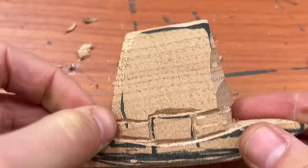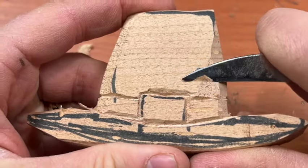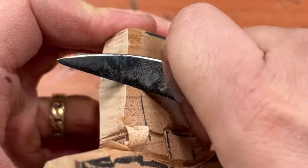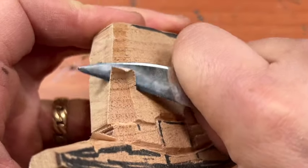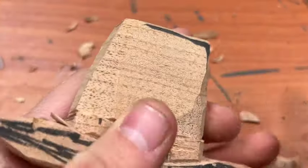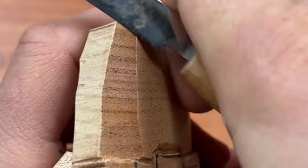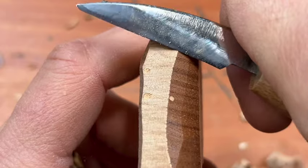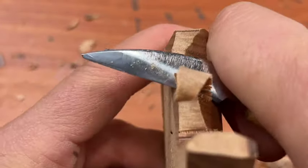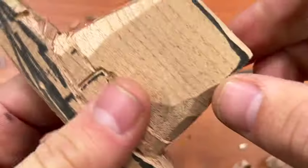Okay, so I'm going around with the knife to that line of the belt and the buckle. All right, just like so. Okay, how about that? Isn't that awesome?